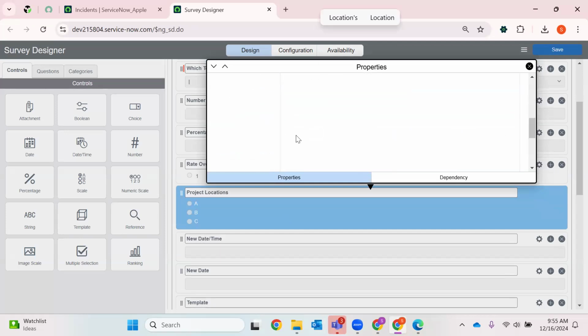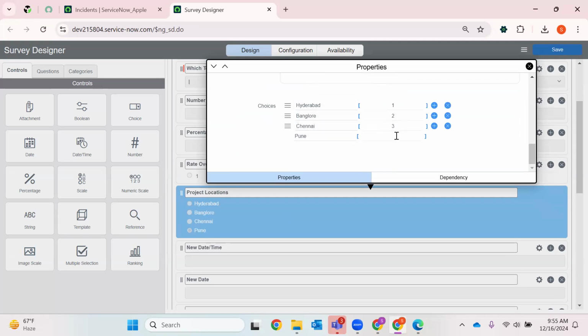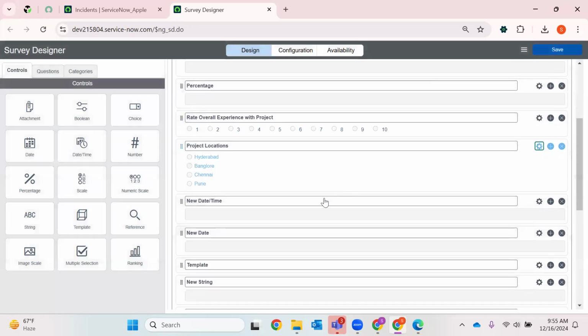Project locations. If the user has to choose his location, he can also do it. Is it Hyderabad, Bangalore, or Pune? Or you can also give numbers like this. That is also okay. If you want to add more, just click on the plus symbol.